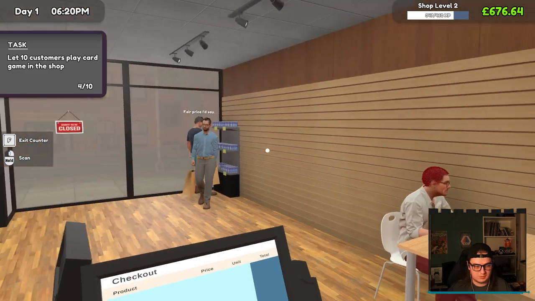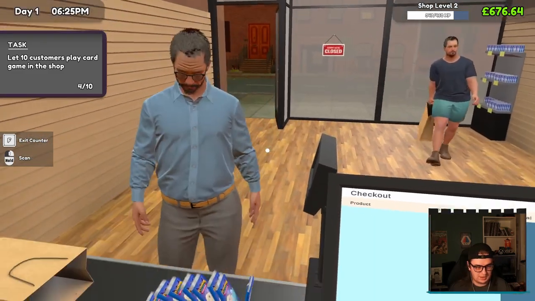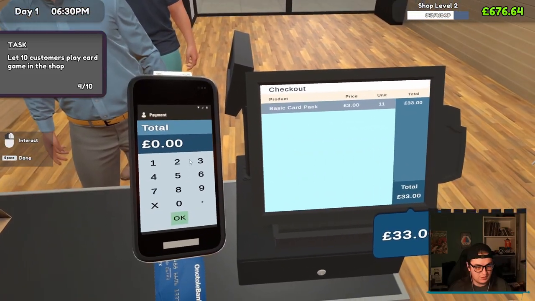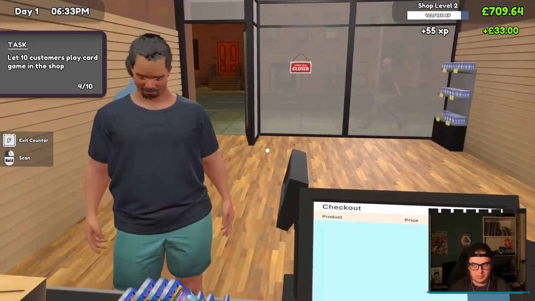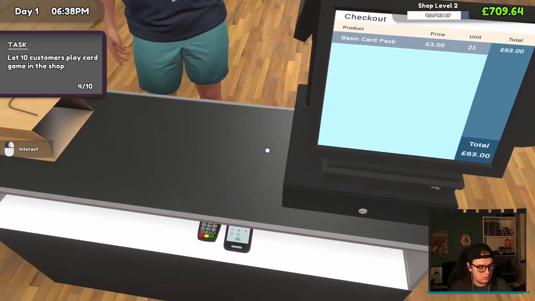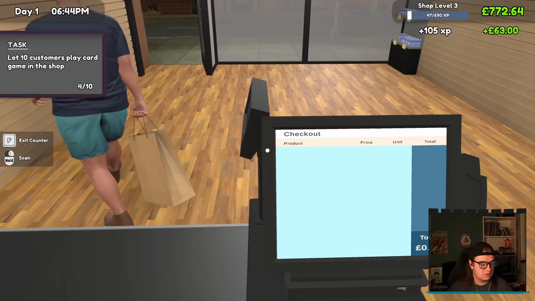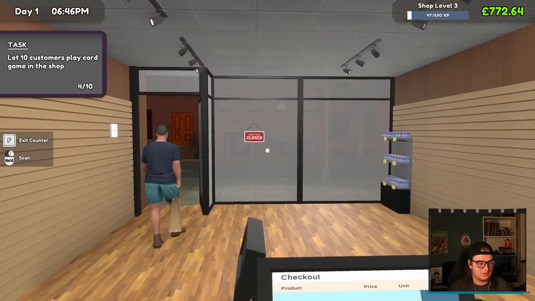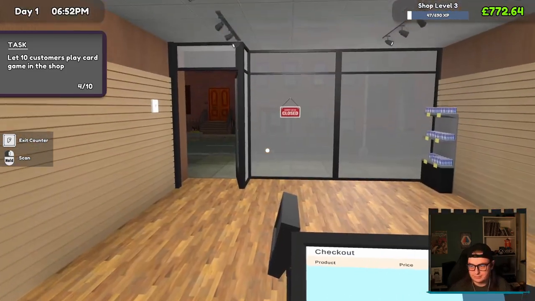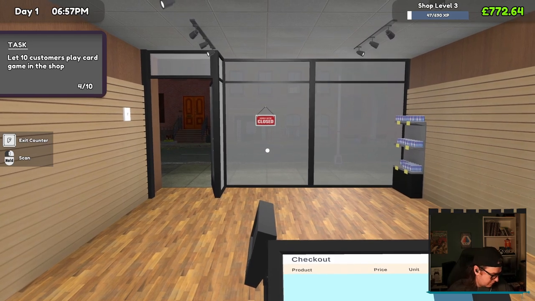Oh, now this dude wants to play with someone. Fair price for basic card packs. Okay, everyone seems to be happy enough with the prices. Maybe 4's a bit optimistic for it. 33, come again, sir. Holy crap! I thought they said being a small business owner was difficult. Holy shit! 63 quid from one guy on my first day. This is what retail is actually like. Don't let them ever gaslight you into thinking it's difficult. That's a joke.